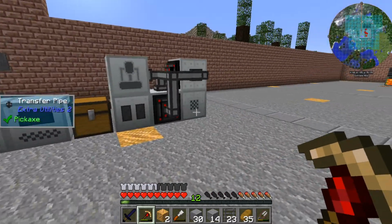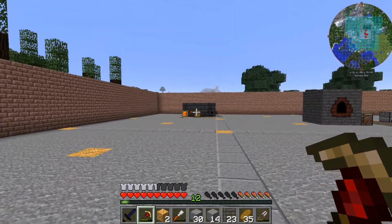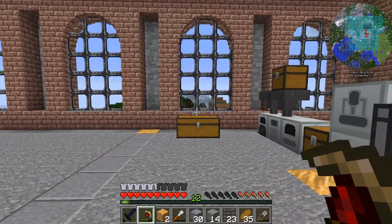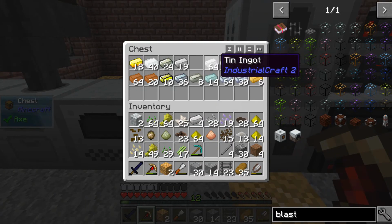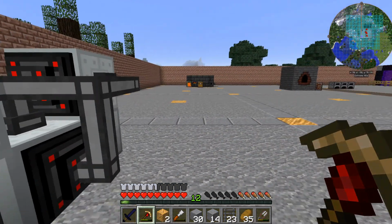So anyway, for this episode, the goal is, number one, I want to get myself some better tools. And that's mostly the reason, and I've got the steel ingots here, that we've got so much stuff here, so much of the steel, because I wanted to get that running.